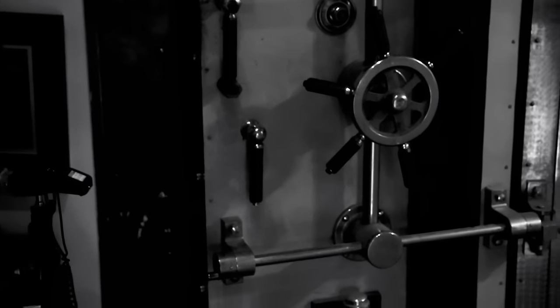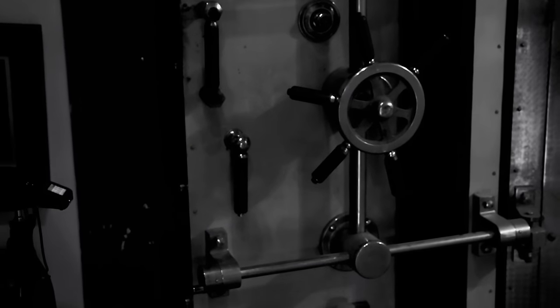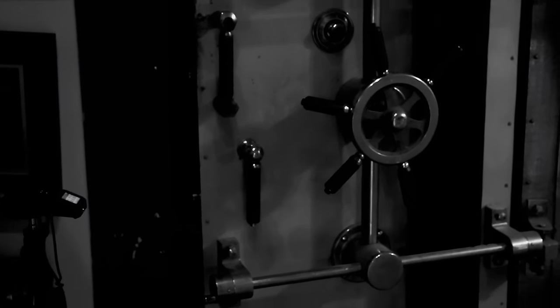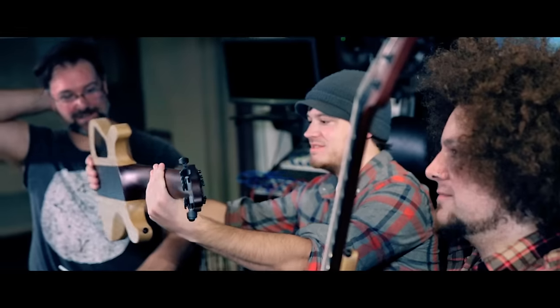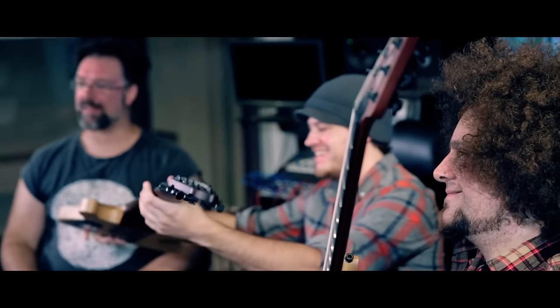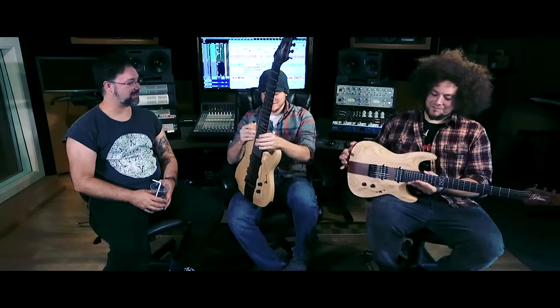Rob Scallon, for crimes against the gent community, you have been incarcerated for 1,000 years. Smelling them, tasting them, every sense has been filled with these guitars.